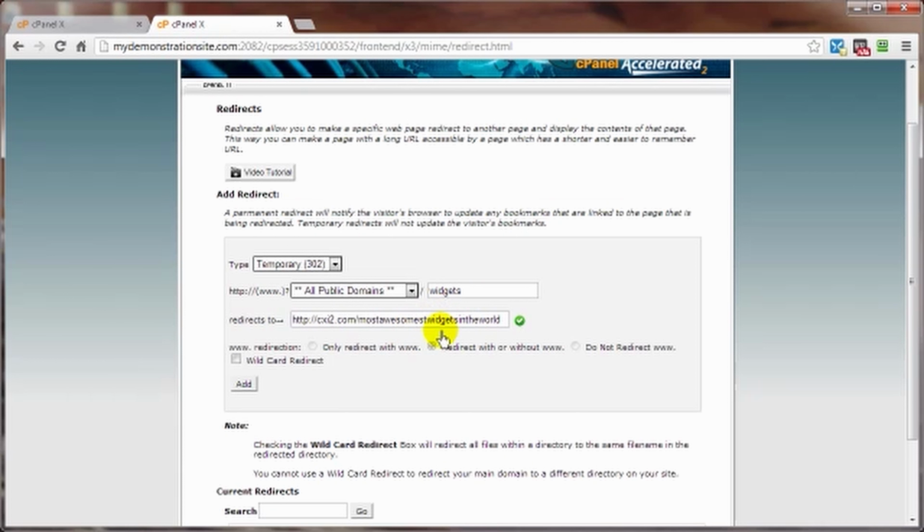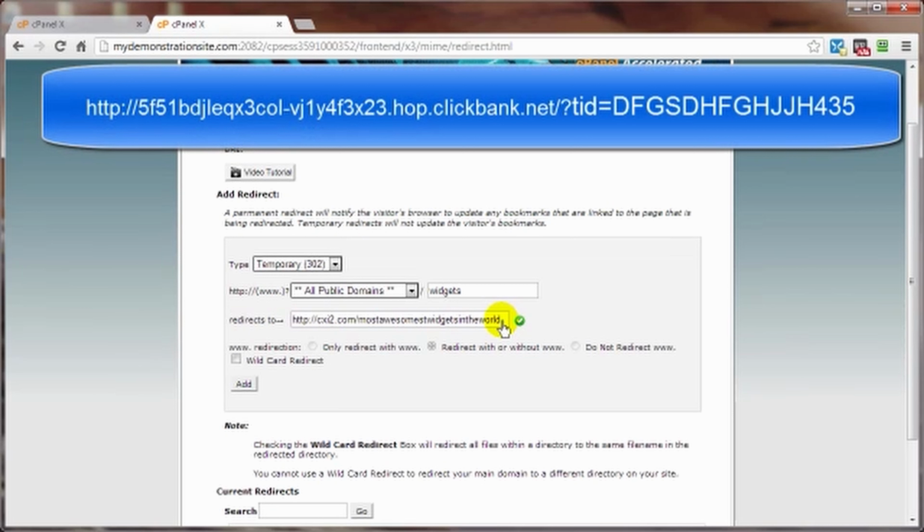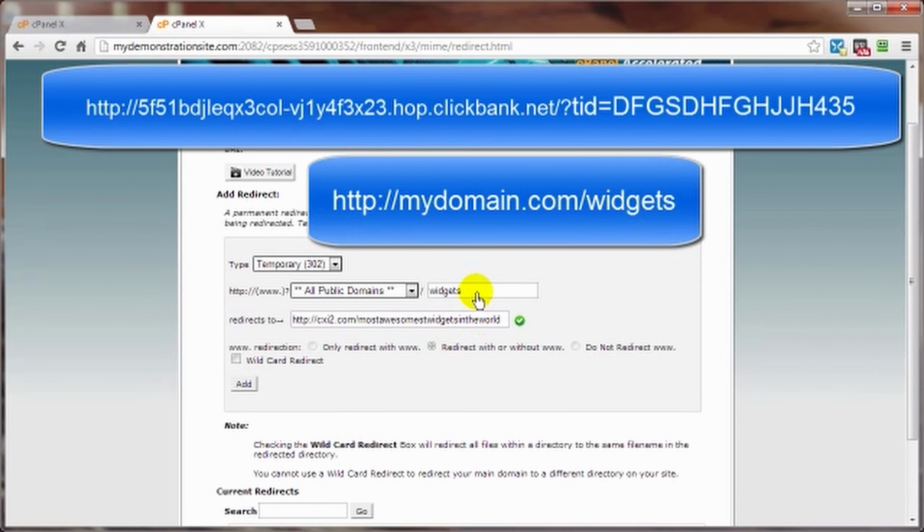So in addition to the fact that I have a URL, at any time in the future I can easily change it by simply coming in here and replacing this, which is maybe down the line a dead link, with a new totally different link, and it will automatically take place in all the locations that I have this URL. In addition to that, another reason is that maybe this one here is a very long and ugly looking affiliate link like what you might get from ClickBank, and I can replace that, or mask it if you will, with a shorter link that's much easier for somebody to remember. So there's a couple of reasons right there.